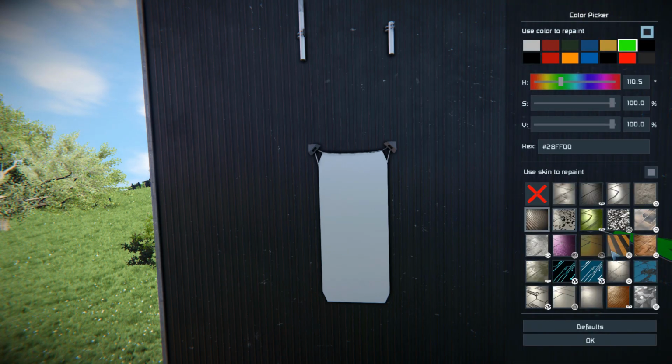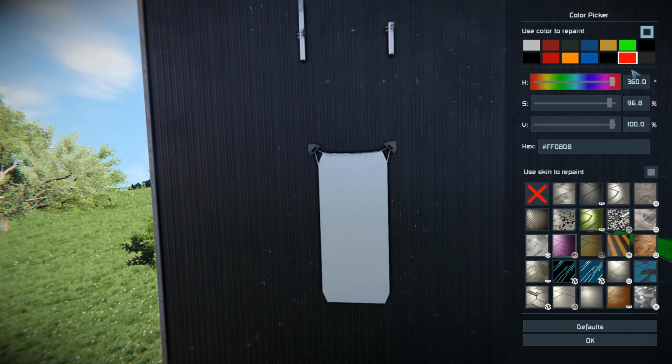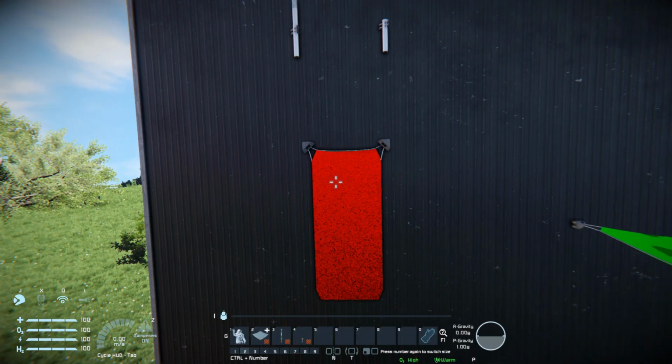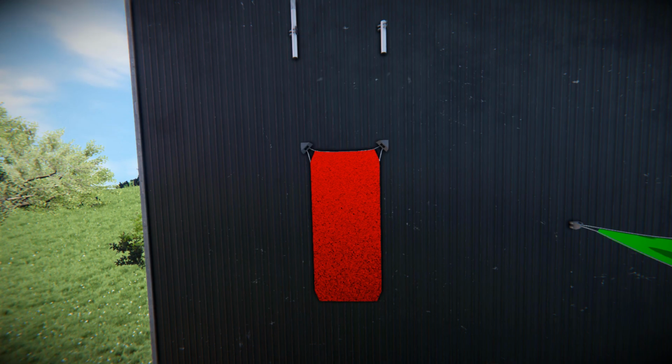Moving across over to this section, these are the last part of the mod. So we've got a hanging tarp, which could be used as a flag for your base. You can choose one of these skins right here to represent your base. So say if I wanted to be a red glamour skin faction, I can now come over to this, paste that on there, and now I've got a lovely little flag to hang around my base.